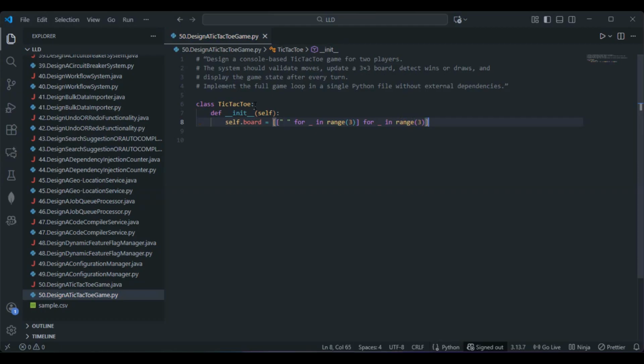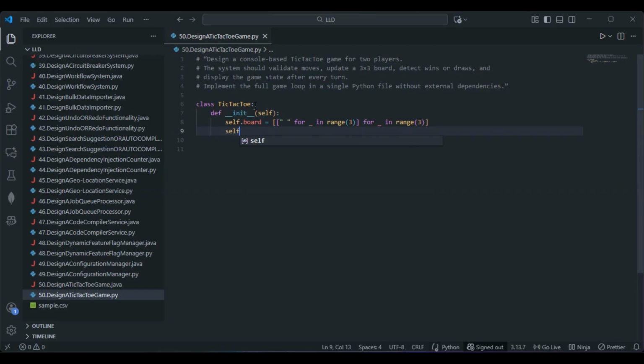Yep, so this is fine. We have successfully created the 3 by 3 board. Next, let's go with initially X and O as the characters that we are considering, right? X will be used by player 1 and O will be used by player 2. So X always starts the game. We know this one, the player 1 always starts the game.